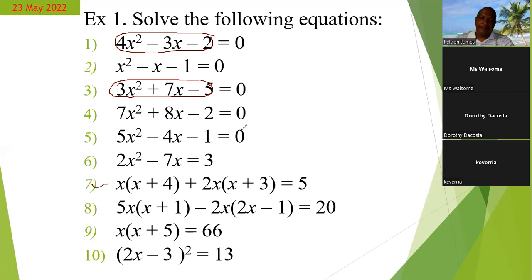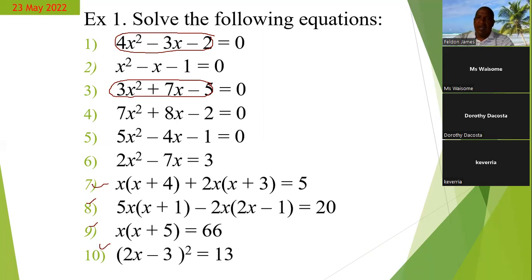All right, guys. So the same thing you would do for question 8 and question 9, and let me see, and question 10. You remove the brackets first and bring everything on one side of the equation, then you simplify into a quadratic or trinomial form. Any question, guys? Any question?